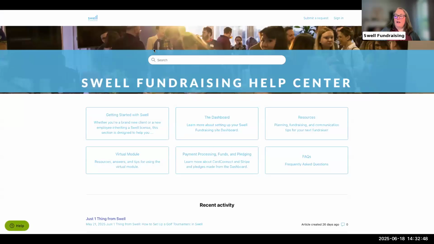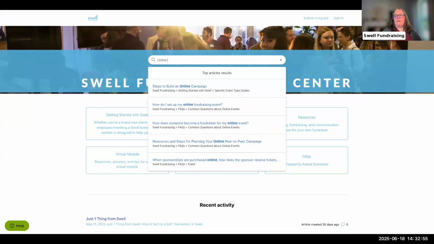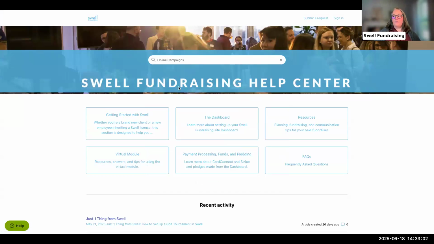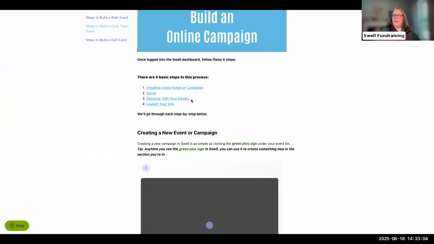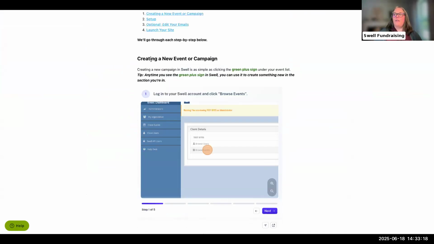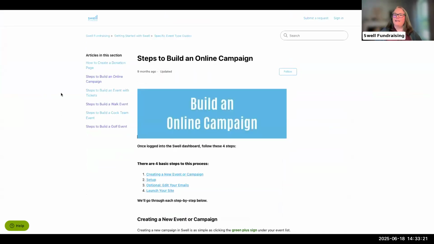It opens up this help guide and it's organized by topic, but you also have a search function. So if you're looking for online campaigns, just type in what you're looking for. And for instance, here's that steps to build an online campaign right here. And it'll go through step by step for you. Melissa, she sees it now. She just thought that it was to ask for help. And I get that. I see where it would be. You can ask for help from there, but it's also where your help guide is.